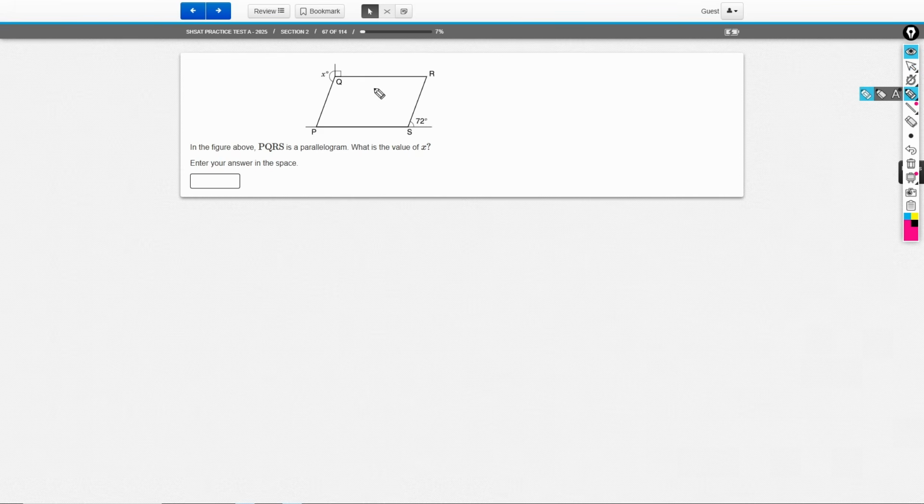So whenever I do these problems, I like to see what X is a part of. And I see it's a part of this corner, right? So let's zoom in onto that corner. So this is the parallelogram, this is the corner. I know that this is angle Q. I know that this is a 90-degree angle because it has a square in a corner, right? This means 90 degrees. And finally, angle X is right here.